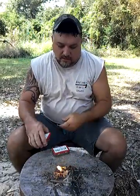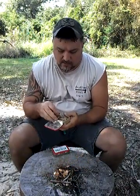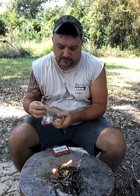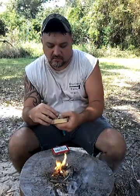Alright, so what I did was, this is material that I'm going to put in here. I got some cedar bark, some little shavings, and a little piece of jute twine that I had laid over. I'm going to just stick it in this box right here.